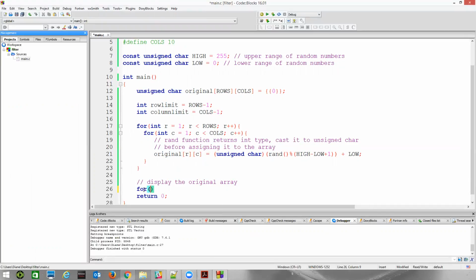But let's just go ahead and say int r equals 0, r less than rows.